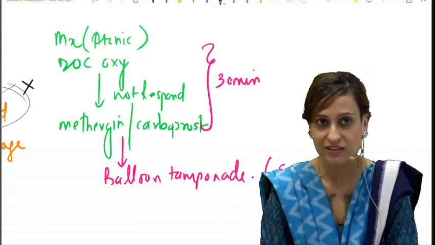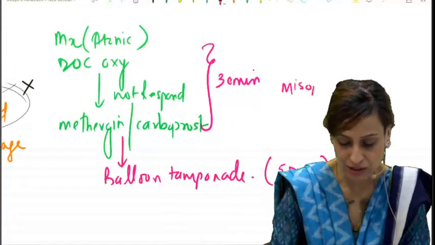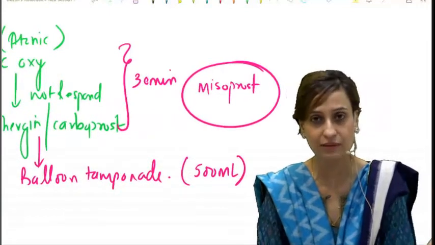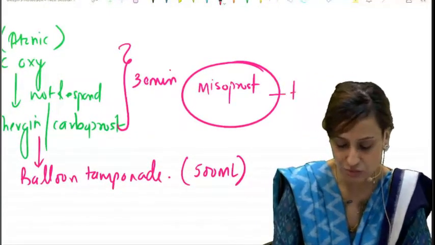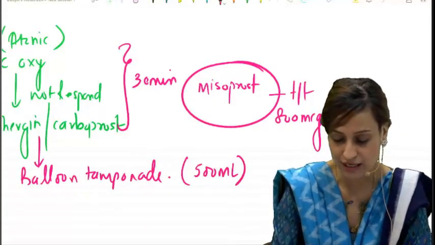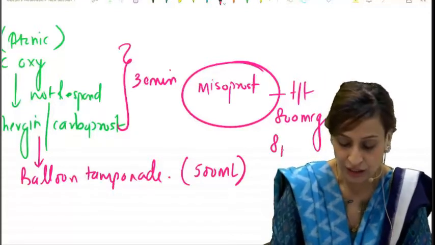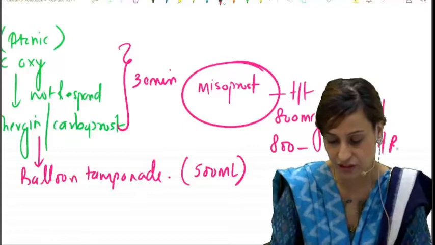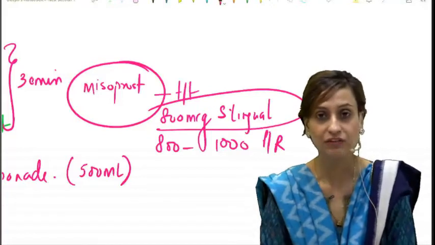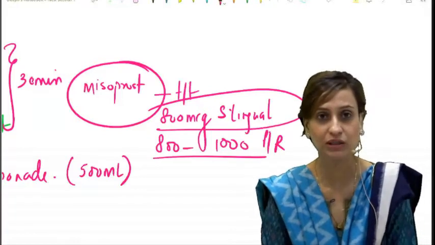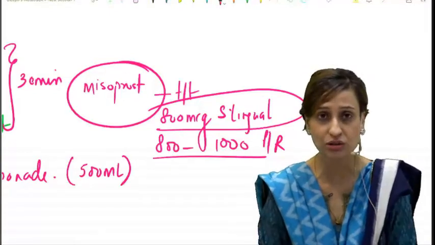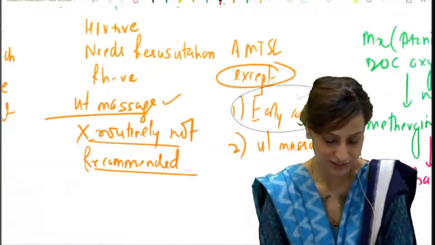Now please remember, again, misoprostol can be used here, but it's not the drug of choice. It's not an alternative. It is only to be given when IV and IM drugs cannot be used. For treatment of PPH, the dose is 800 micrograms sublingual as recommended by the WHO. If you are using it per rectally, which WHO says can be used as an alternative, you can go up to 1000 micrograms. So 800 to 1000 micrograms per rectally. Those are important things about PPH and placenta that these exams are fond of asking.